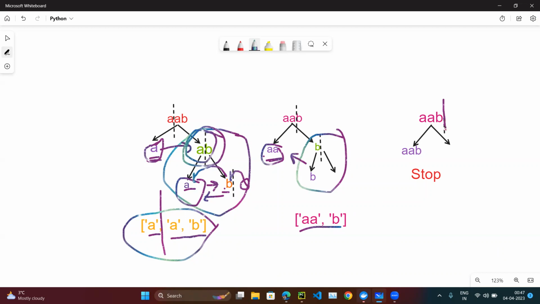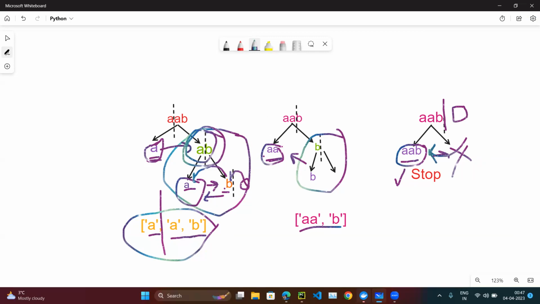Now we are partitioning from the AAB. So after that there is a null, all right? So now we will check whether the AAB is the palindrome. If AAB is not the palindrome, then we are not going to check further. But let's suppose if AAB is the palindrome, then we will ask this null string, can you give me the output? Whatever the output this null string gives, it is going to append. But right now AAB is not a palindrome, so we are not even going to check further.